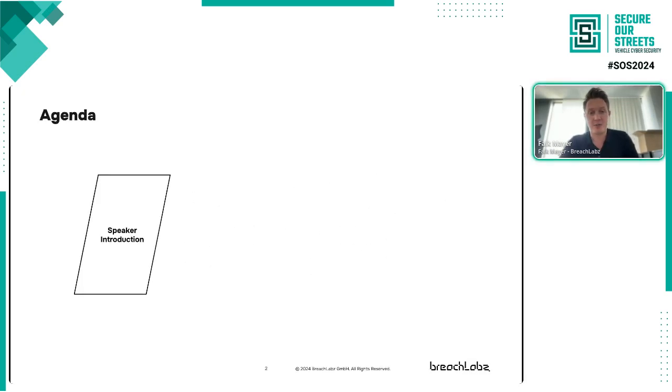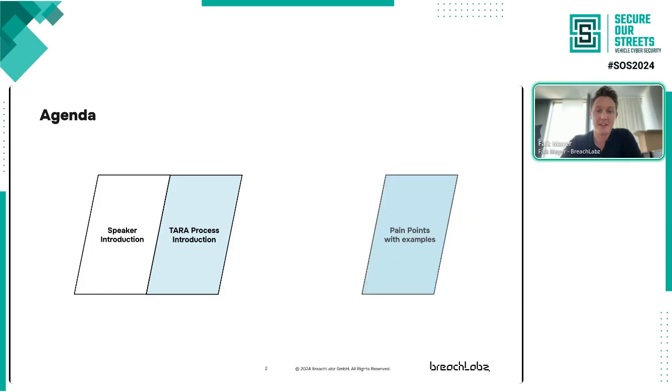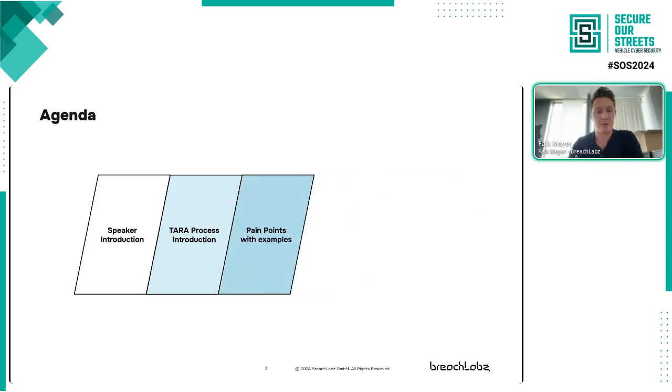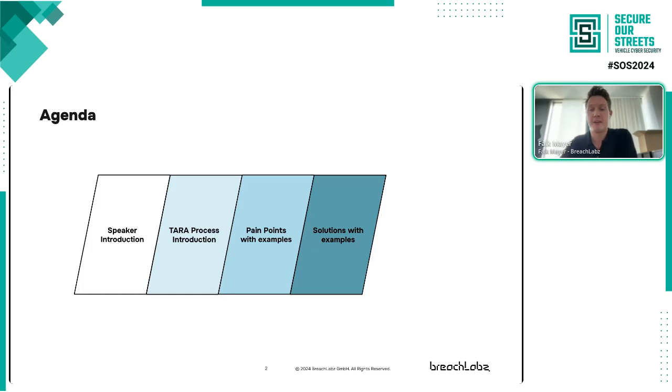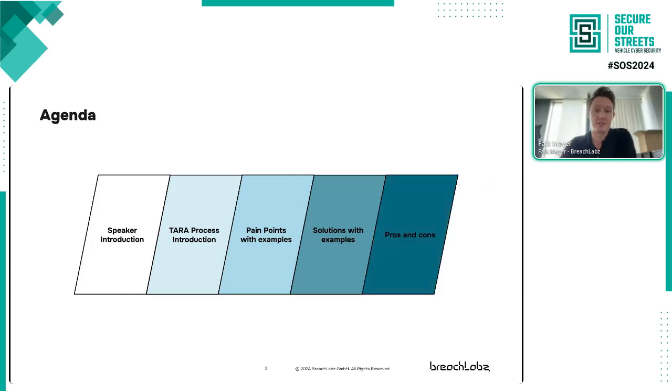Today, I want to introduce myself very quickly, then go over the TARA process in case anybody at this point is not yet familiar with it. Then we'll talk about a couple of pain points that we see on a daily basis when we analyze different TARAs from a penetration testing perspective. And of course, we'll provide some insights, some potential solutions with examples on how we would solve that issue, how we would address it. And then afterwards, we of course have to discuss for each and every one of those possible solutions what the advantages and disadvantages are. All right, I will jump right in.